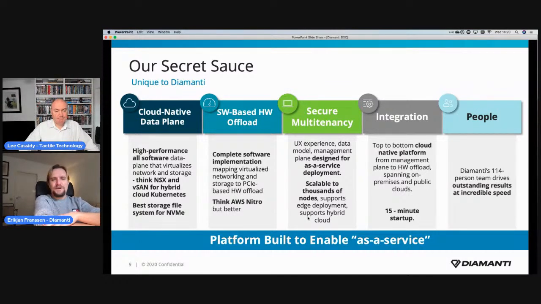And last but not least, obviously, the cloud native data plane, allowing you to deploy enterprise features such as snapshotting and synchronous and asynchronous replication on any piece of infrastructure that you want under it. You are no longer dependent on Diamanti's infrastructure. You can manage any infrastructure component there and provide those enterprise features that you're used to, that you'd normally need to buy separate products for. And all of that combined into one, I think, makes Diamanti's proposition really, really relevant for the market. Maybe the next slide shows you some of these.